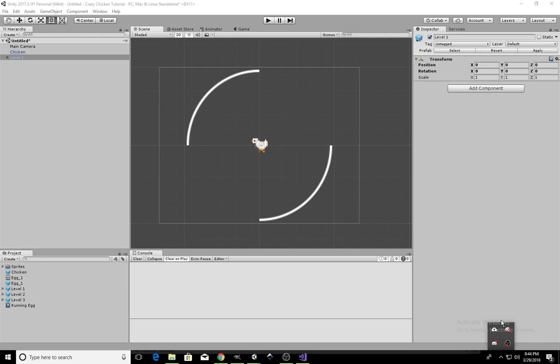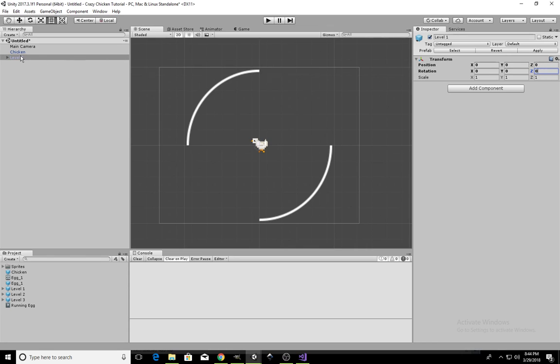When we last left our intrepid chicken. Okay, this video I promised that we would start doing some stuff to make things move around. We'll have a little fun with that. And the first thing I'm going to tackle here is getting this level to spin around, because that's pretty much the easiest.